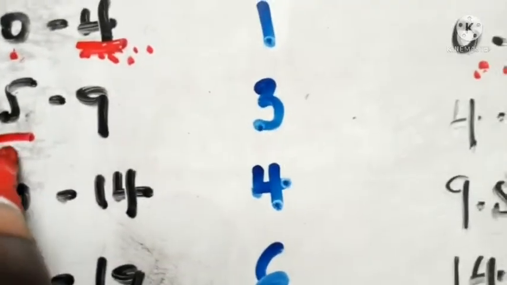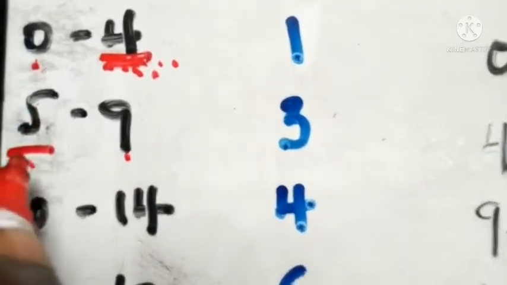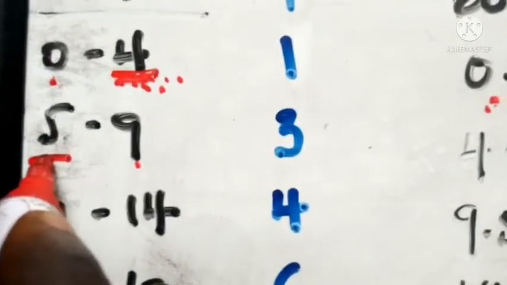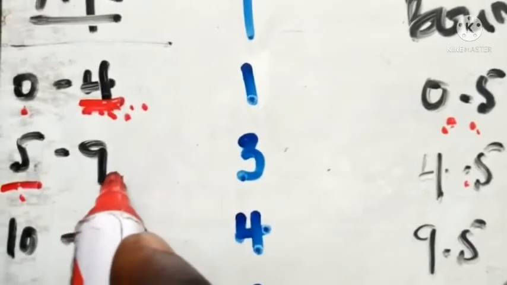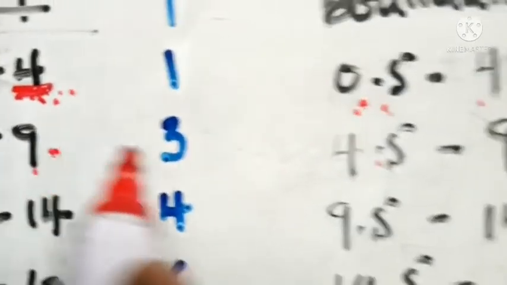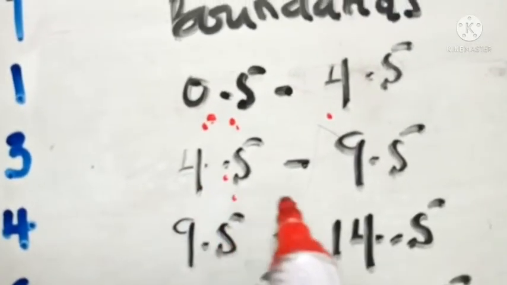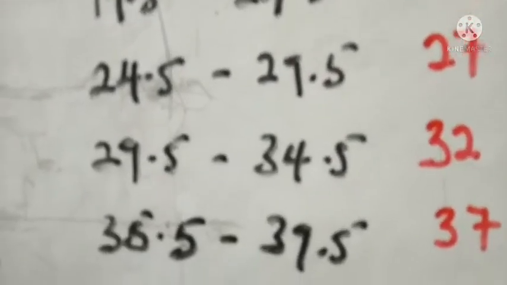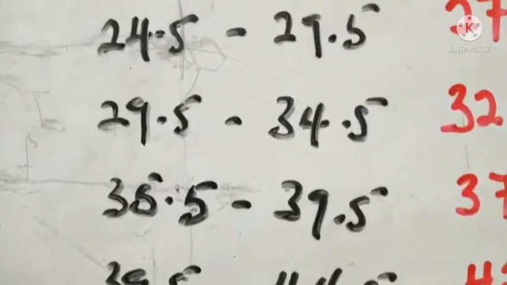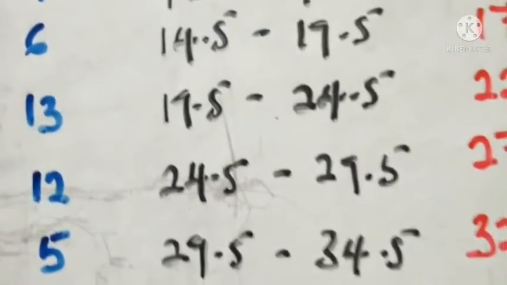Look at the next line. The next line we are having 5 to 9 years. So we are going to subtract 0.5 from 5. That will give us 4.5, and then we add that 0.5 to the upper one. You subtract that 0.5 from the small boy, and you add that 0.5 to the big boy. So here we are having 4.5 to 9.5. This is how you have to fill in the gap. So this is how simple you find the class boundary. These are the 2 tools that we need to draw the histogram.